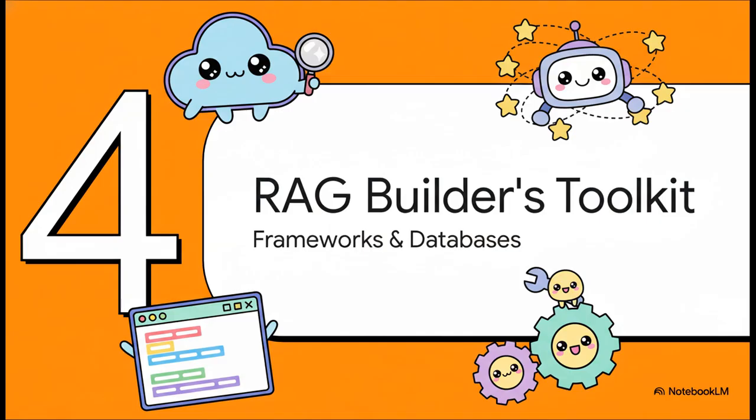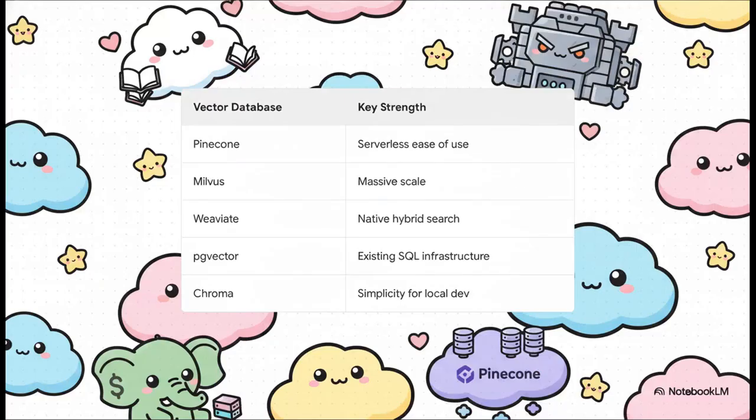Okay, so the theory is all well and good, but what tools are developers actually using to build these amazing systems? Let's pop the hood and look at the essential frameworks and databases that make up the modern RAG toolkit. So at the very foundation of any RAG system, you have a vector database. These are like super fast, hyper-organized libraries for all that vectorized information we talked about. For example, if you're just starting out and building a prototype on your laptop, Chroma is fantastic because it's so simple. But if you're working at enterprise scale, I'm talking billions of documents, you're going to need a powerhouse like Milvus. Or, hey, if you already have a big SQL setup, you can just use PG Vector. There's a tool for every job.